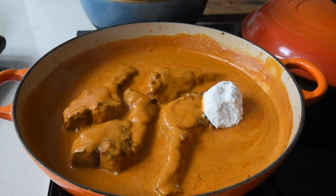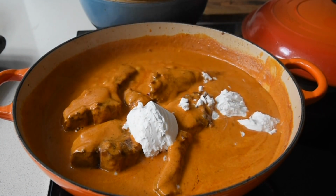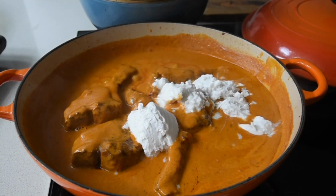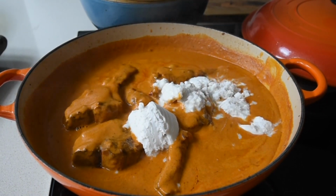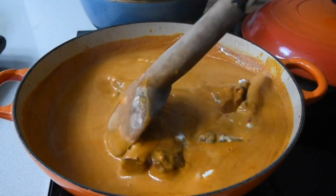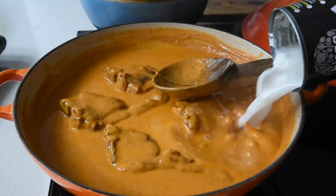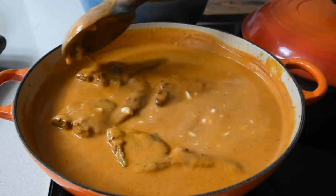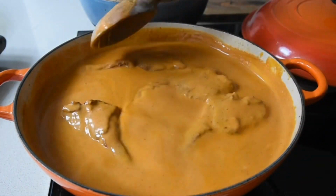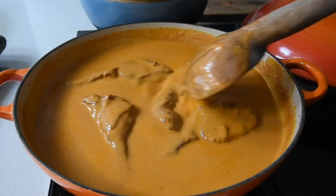Now I'm going to be adding my coconut milk. Now, what I tend to do with my coconut milk when I do buy it in the tin, I refrigerate it. Reason is it allows me to just use the milk if a recipe just requires the milk. And if I do need the water, then I can include the water. So in this case, yes, I mixed it and I was like, okay, this is a little bit too thick because I just decided to use the milk. But then I was like, now I have to include the juice. So that's exactly what I've done. And I'm just going to let this simmer yet again for about 3 to 4 minutes as I move on to my next infusion.